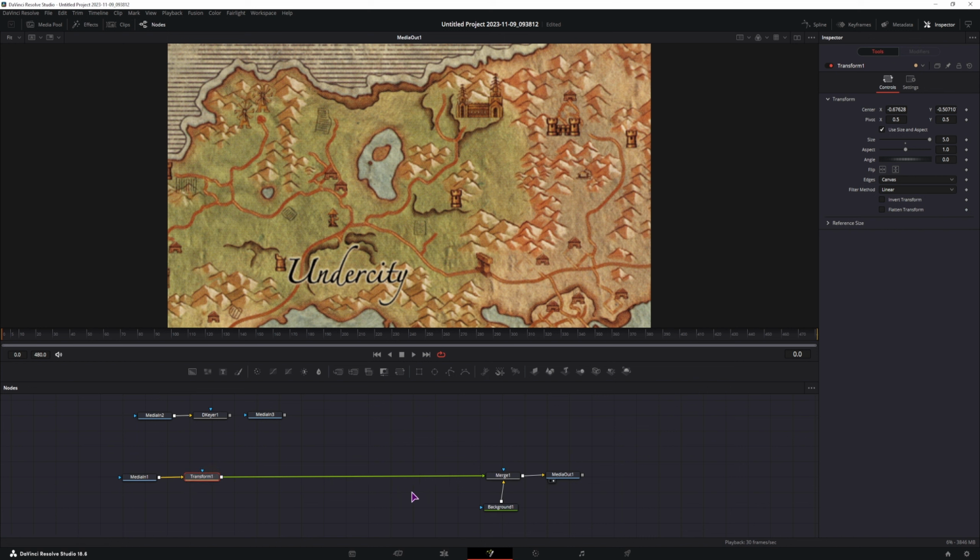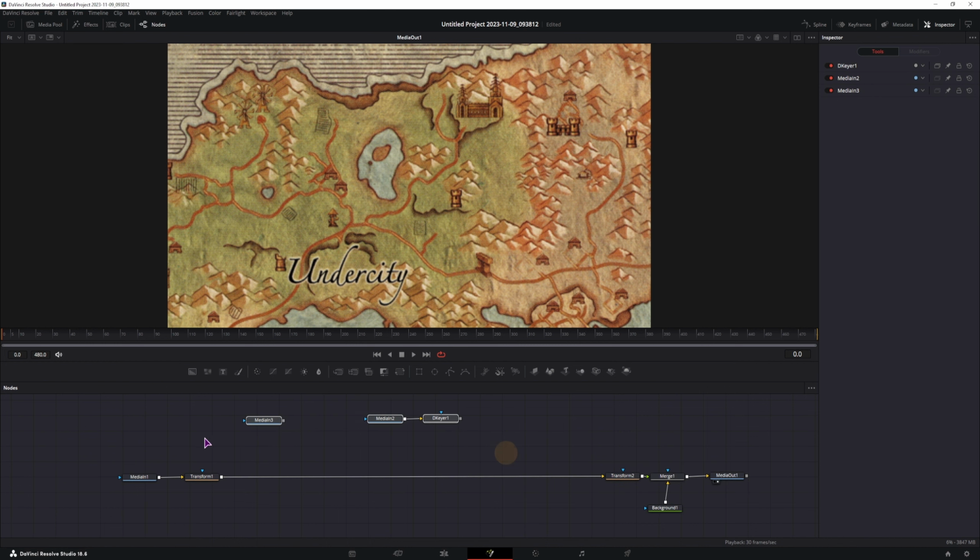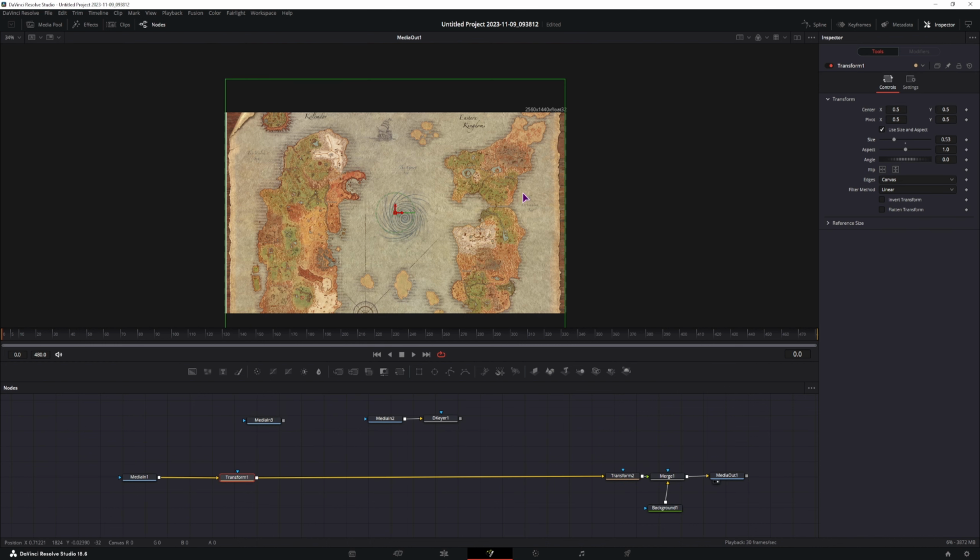And at the end we can move everything together by using another transform. This will be the transform that will adjust the whole map or the whole composition, including the icons. But what we also need to do is have an overview of the whole map. So if you want to make the path from this point all the way down, we actually need to see it so we can make the path. So I'll leave the transform to default at this moment, maybe even size it down.